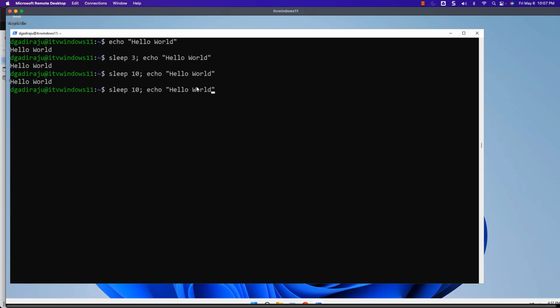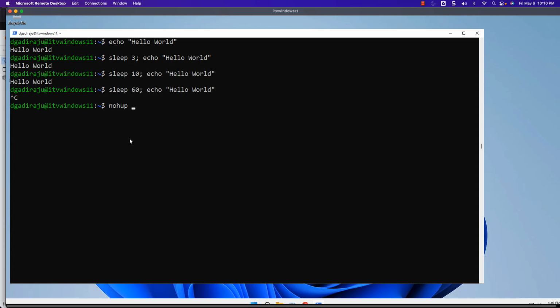Now instead of 10, let's say 60. In this case, we have to wait 60 seconds to actually issue another command in this session, which is not practical many times. In those scenarios where the application is taking some time to run, instead of running the applications in the foreground like this, we should be able to use nohup.